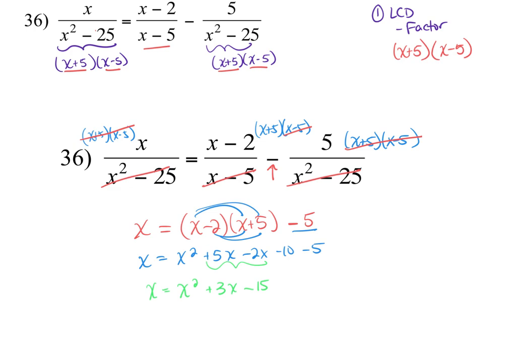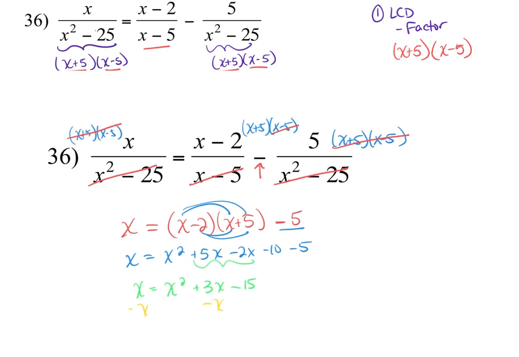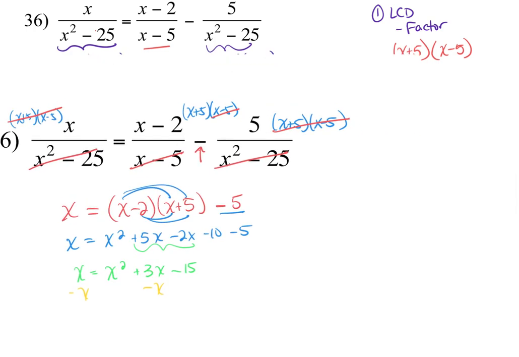And then when I have a square, remember when you have just x to the first power, move your x's to one side, your numbers to the other, divide. When you have something squared, you're going to have to actually move everything to one side and set it equal to 0. So I'm going to move this x over, and I am going to be left with x squared plus 2x from this right here minus 15 equals 0.